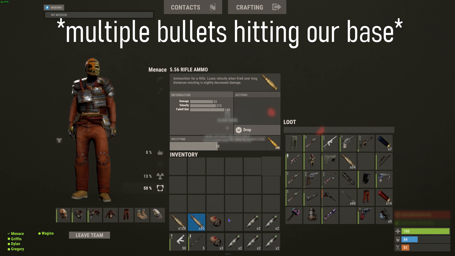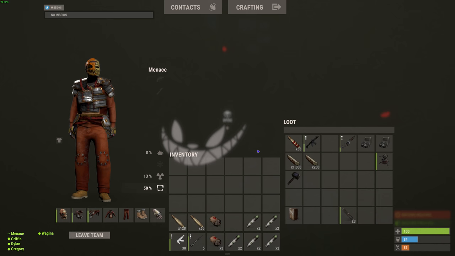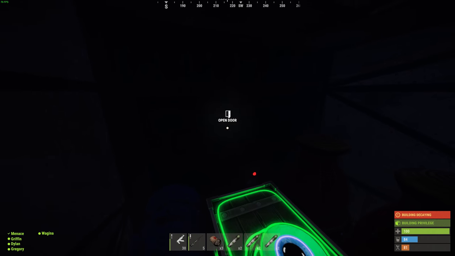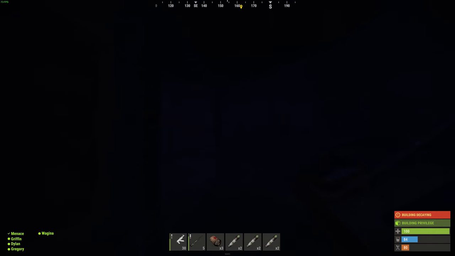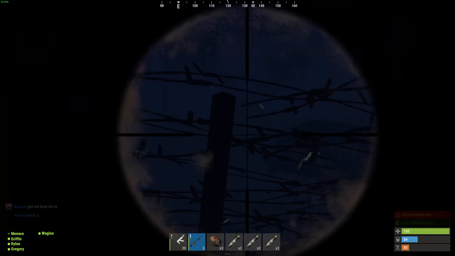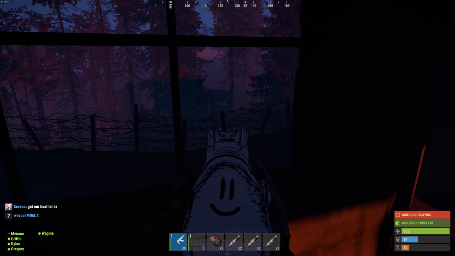Pre-fire. He has an alt account with a VAC ban. Oh, nice. Who's shooting, by the way? That's not us, is it? It's their roof camper with the silenced M39, I think. Are you serious? He's shooting at our base. Yeah, he's outside with the chainsaw. I hear him. That shot the dude. They're shooting at me.